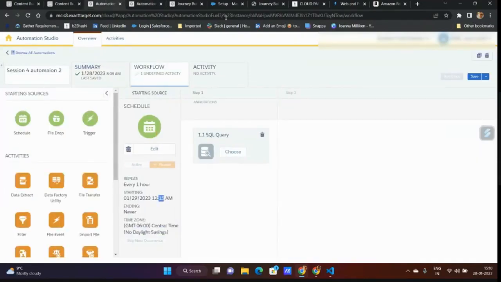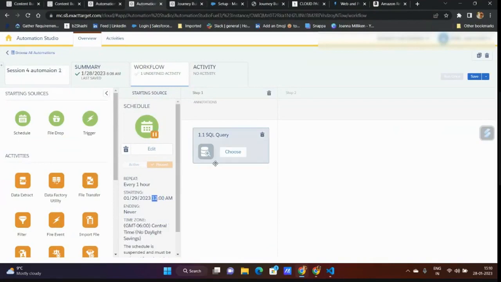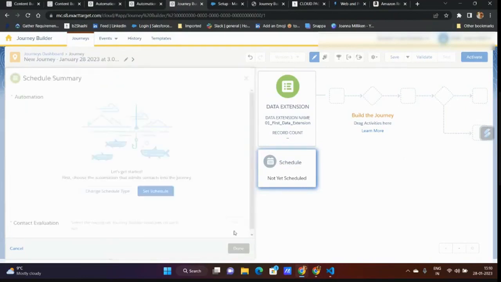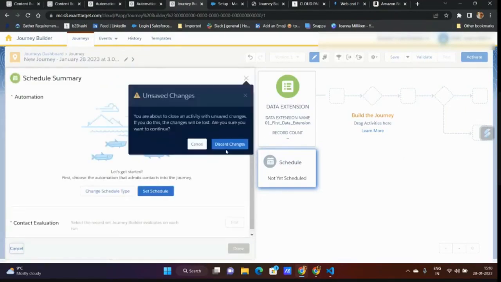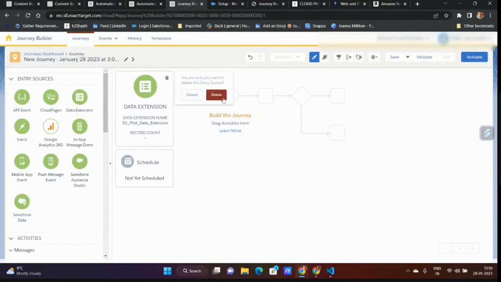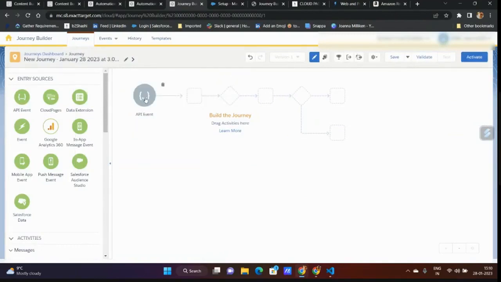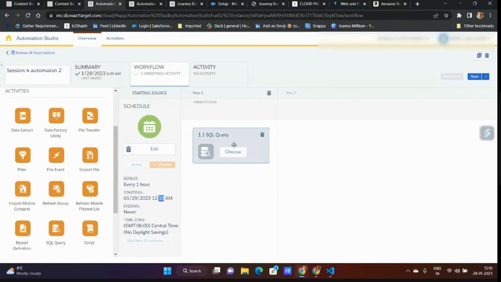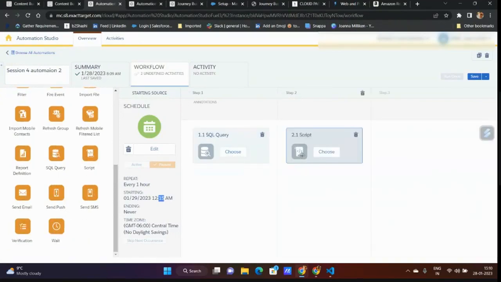and one at 12:15. When we schedule this journey, obviously you only have one option of which automation to schedule. You don't have this way of doing it via the automation schedule either. Till now, I hope you are following what I'm saying. But what I'm saying here is, let's say this is an API event, and instead of the API event, this journey is there. This query will populate my records into the data extension, and then there is this script activity.